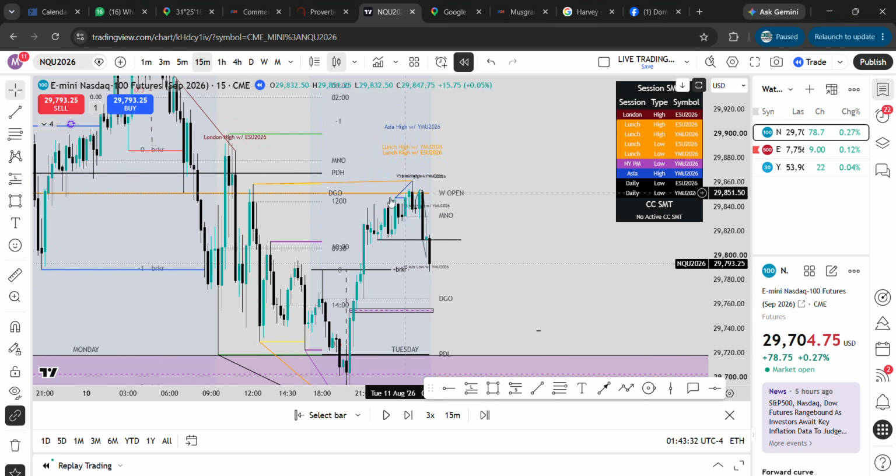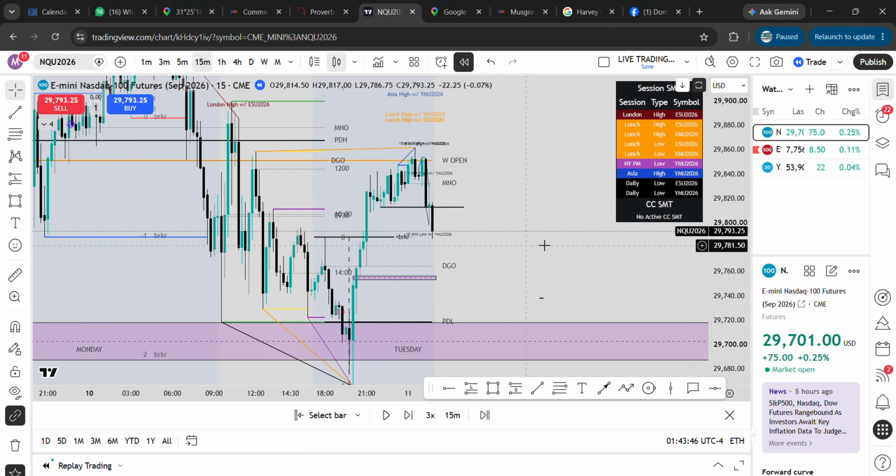Now we have a setup formed, not against us, but a change in direction. So you've got SMT, it's valid, and you do have a breaker, it's valid. So right here, you can ride shorts, but I'm not looking for shorts. I'm looking for longs.